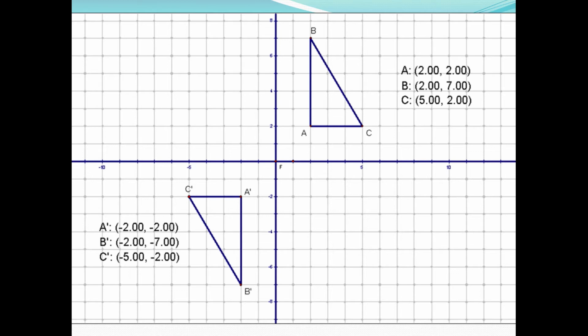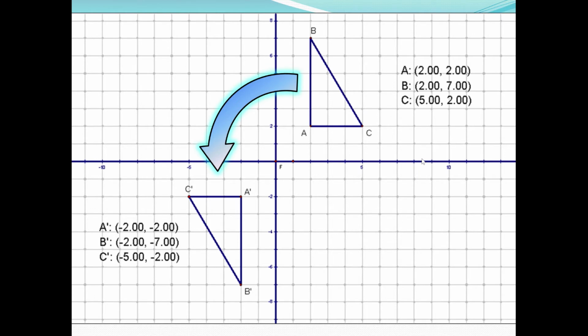Now for the second part of the do now, it asks what other transformation could we apply here other than a reflection over the origin. Basically, how could we go from triangle ABC to triangle A prime, B prime, C prime using a different type of transformation? Well, we can definitely not use a translation here, but we can actually rotate the entire triangle over the origin in a counterclockwise manner in this way. Okay, so we can actually rotate it by 180 degrees. And that's basically the introduction to today's lesson of rotations.